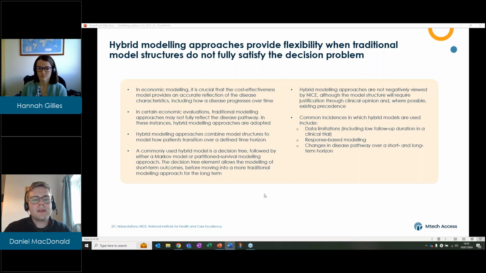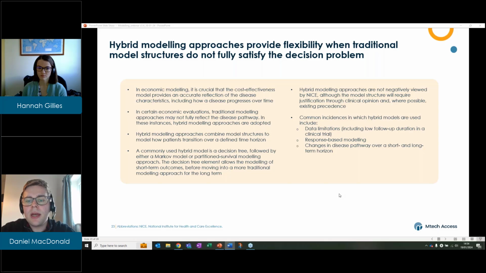So we'd be able to look at the decision tree and say, okay, in each of the branches, what's the likelihood of a patient experiencing a specific response status? So for example, a complete response or a partial response. What's the probability of each of those response statuses happening? What we could then say is, okay, that's defined over, say, a month or a yearly time period. Can we then assume that the longer term outcomes can be represented in, say, a Markov model? So that could be in cases where a decision tree is not appropriate to model over the entire time horizon. Could we then assume that patients go into a specific state in the Markov model and then have the model continue with transitions in a simple Markov process?